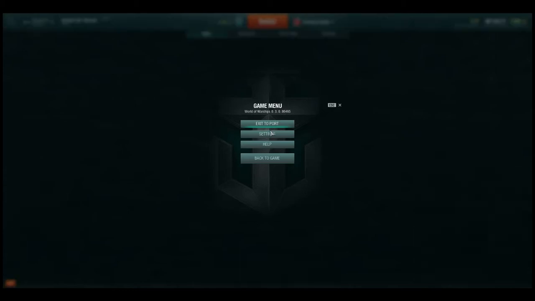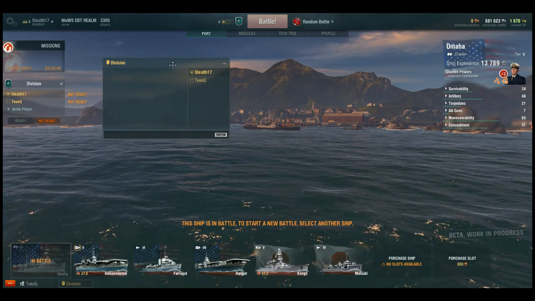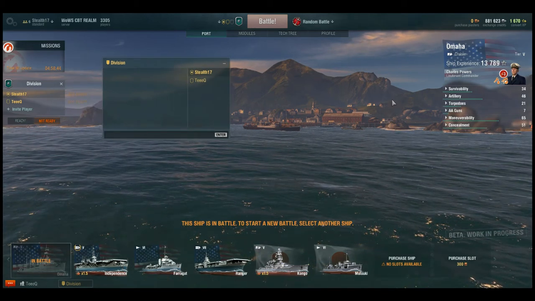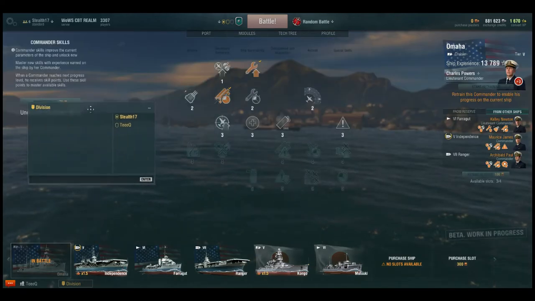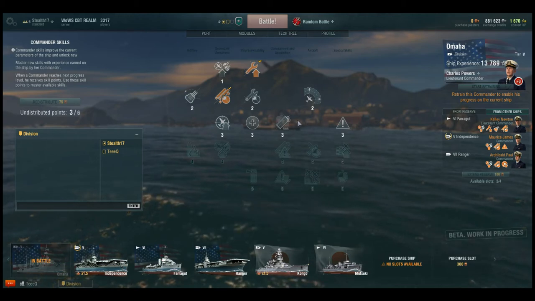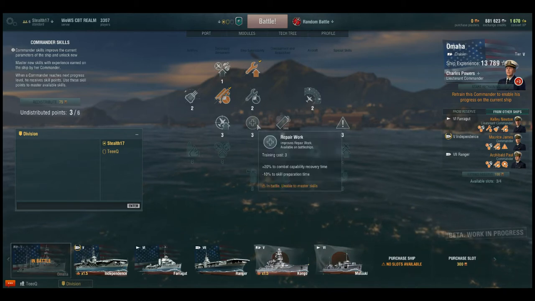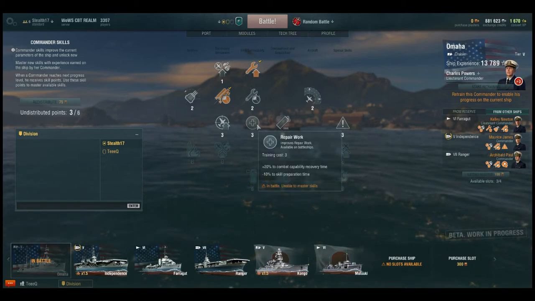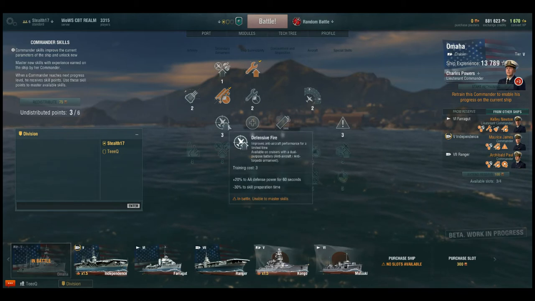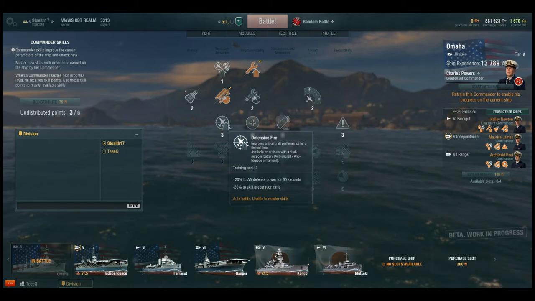Alright, next game. Any requests for specific ships, let me know now. Let's see, I got 3 points that I can use on research. This is my Omaha destroyer, sorry, cruiser. Can deploy another smokescreen, which is something I cannot do anyway. I don't really need a repair team that bad, or I can deploy more defensive fire. That might be interesting, though.